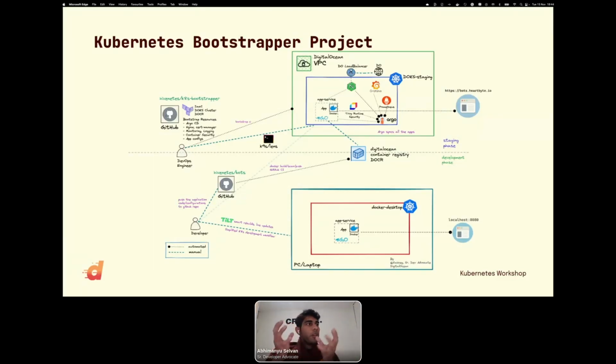So a framework like this enables and encourages GitOps, which means you're storing the application configuration, your infrastructure, and everything as code. So Git is your source of truth.